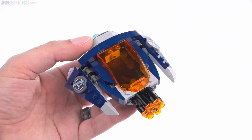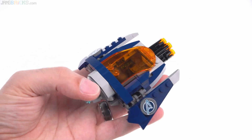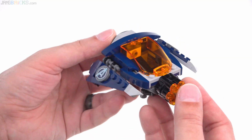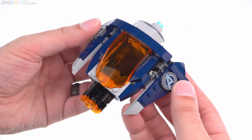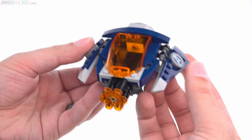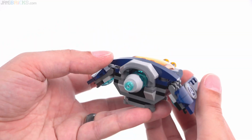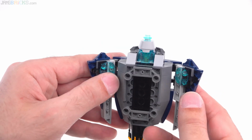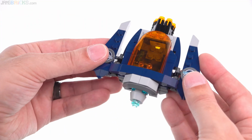This single seat flying thing, I don't know if it represents anything in particular from the official Marvel universe. I don't know if it matters that much. If you recognize it, feel free to check the comments to see if anyone else has already talked about that. You can change the angles of the wings, so you can make them flat like this. You can bring them down. I think the thing looks kind of cute. It's like a little space pod, single engine on the back. Maybe these are intended to represent repulsors or downward-facing engines for the sake of vertical takeoff and landing.